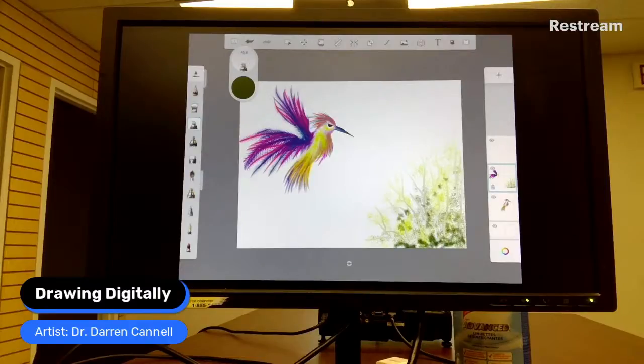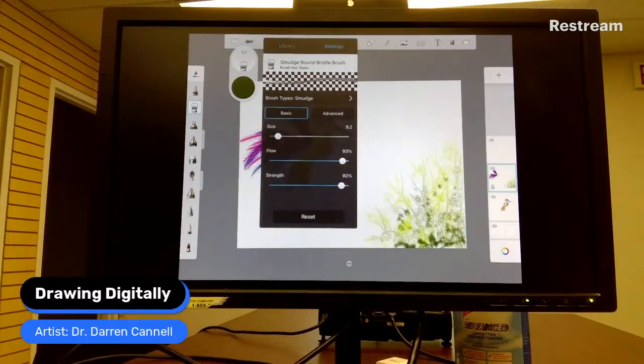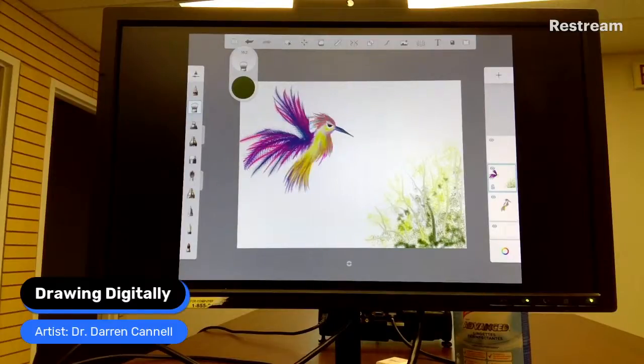With me still? Yeah. So we're going to go back to the smudge tool. We're going to make the smudge tool a little bit bigger. So we're going to move up to about a 15. We're going to come out of here and put it just up like this, because that's going to be where our flower is.